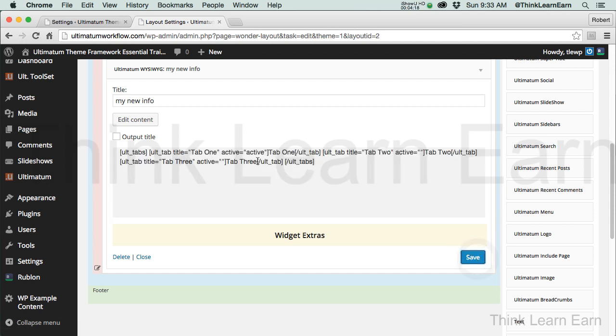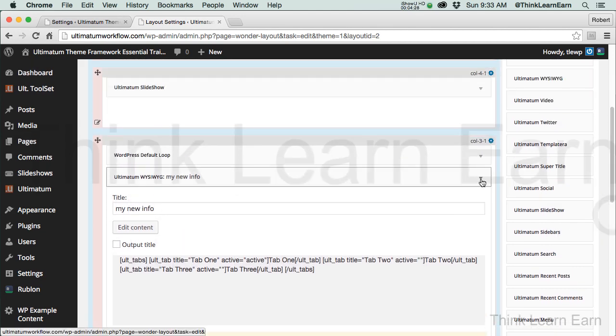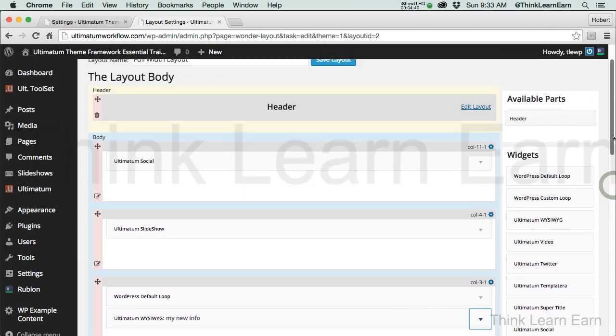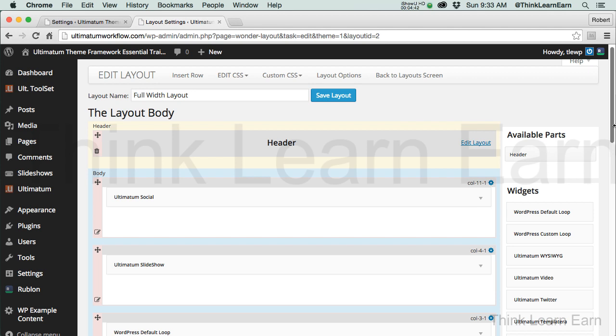Now again, you're going to see the information right here, but if you want to physically edit the content, of course, you need to click there. So here's the difference. Because I put the information right inside of the layout itself, that means that this information is going to be on every page that uses that layout. Let me repeat that. Because this is tied to the actual layout itself, any page that uses that layout, it's going to come up that way.